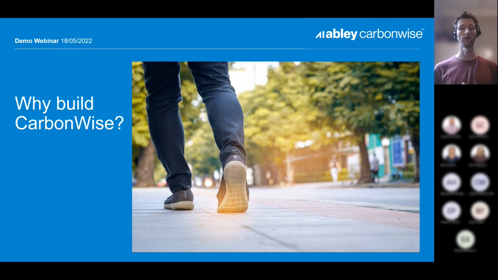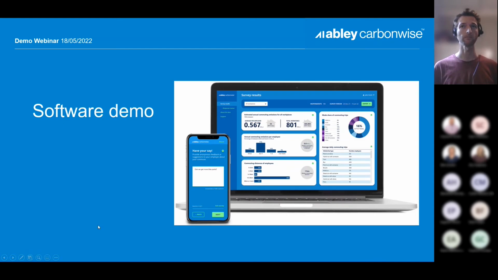And so that's what CarbonWise is trying to do. Essentially, it's to take this very inefficient process and take it to a point where we are integrating all the way from running a commuter survey or employee travel survey, all the way to delivering the insights to the business, to the organization. And so that's what I'm going to show.